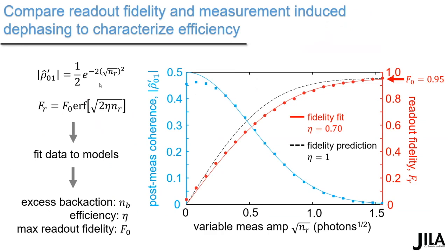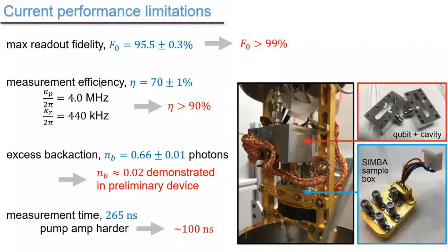Now that we've seen the performance of our measurement, let me stress that we understand many of the limitations and we think there's clear room for improvement. Our current readout fidelity, as I said, seems to be caused by issues more with the qubit and the experimental setup, not the SIMBA itself, just making sure our qubit is cold like everybody else. Efficiency currently seems to be limited by loss in the parametric cavity. And one clear source of that loss is that currently we have a few centimeters of waveguide between the SIMBA chip and a separate 3D readout cavity and separate packaging.